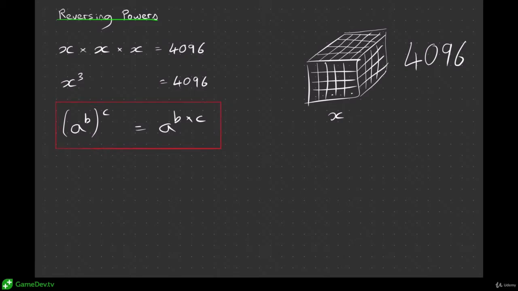Red box. All right, so what this is saying to us is if we have some number raised to the power of some other number, and then you raise all of that to the power of c, some other number, then the way that these two powers interact is that you multiply them. Why? Well, we don't really need to get into that. We just need to know that this is the rule for the manipulation of these symbols.